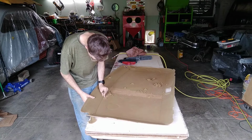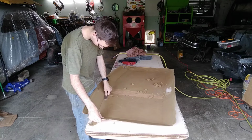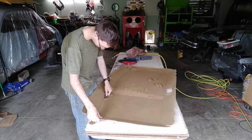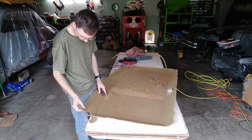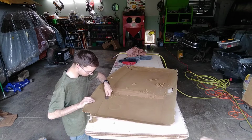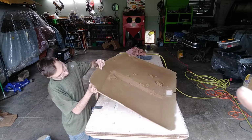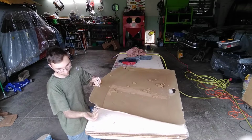This one, the foam's a little thicker. And the OBS Chevy, it's a fiberglass form, I guess is the best way to put it. It's soft. It's not like a hard fiberglass. This one, I kid you not, cardboard. Okay, so you got to be extra careful with the older ones.